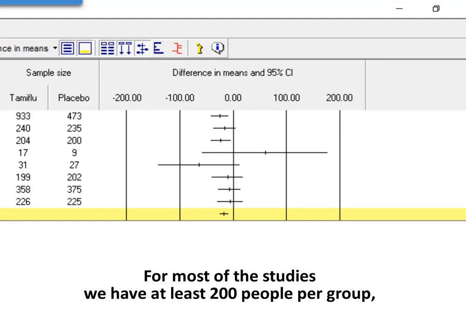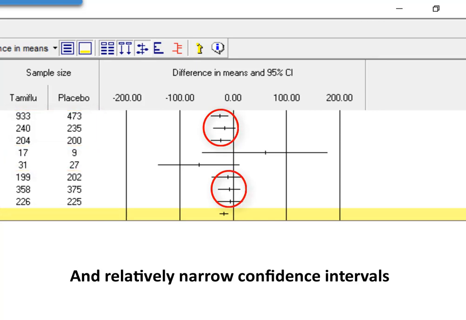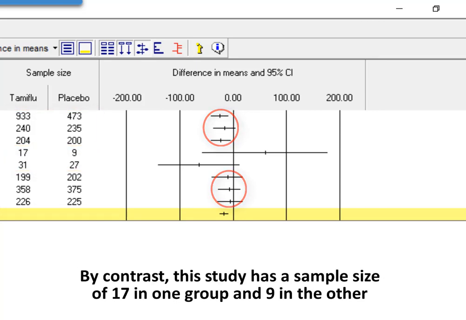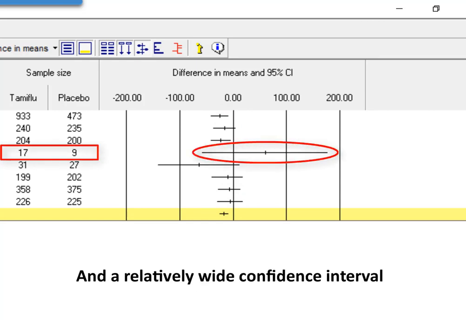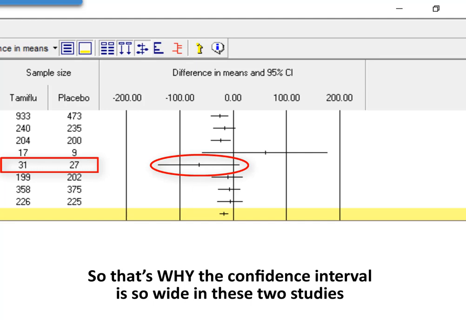For most of the studies, we have at least 200 people per group and relatively narrow confidence intervals. By contrast, this study has a sample size of 17 in one group and 9 in the other, and a relatively wide confidence interval. The same applies here, where the sample size in the two groups is 31 and 27. So that's why the confidence interval is so wide in these two studies.